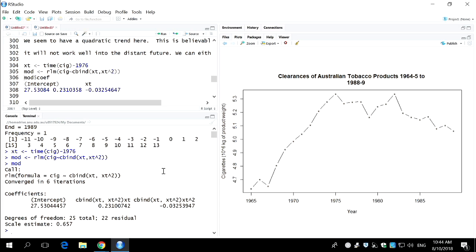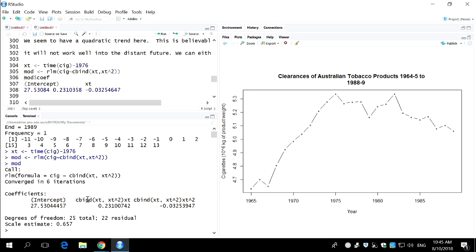Thank you, Lauren. That was very well done. Lauren's corrected me, and quite right as well. We centred time. I forgot. So this will be the predicted sales when time is 0, which is 1976. Jesus was well and truly gone. Well, he came back, and then went again. Anyway, good spot.